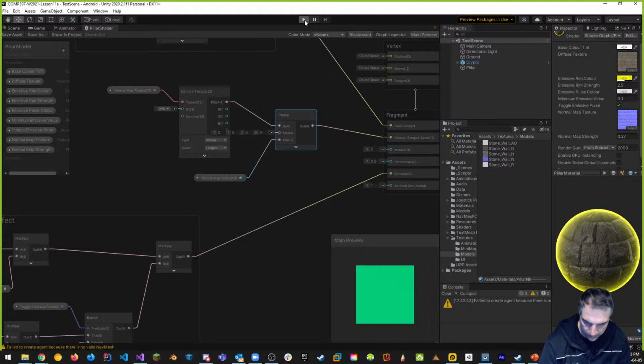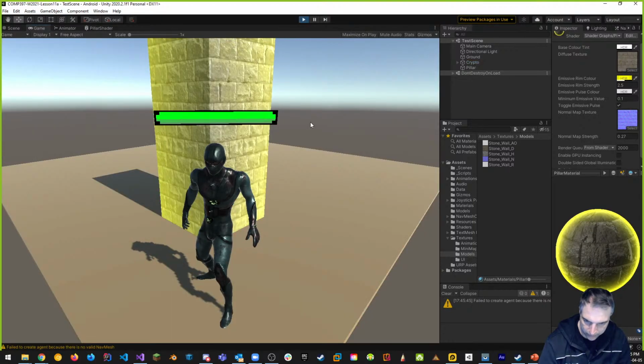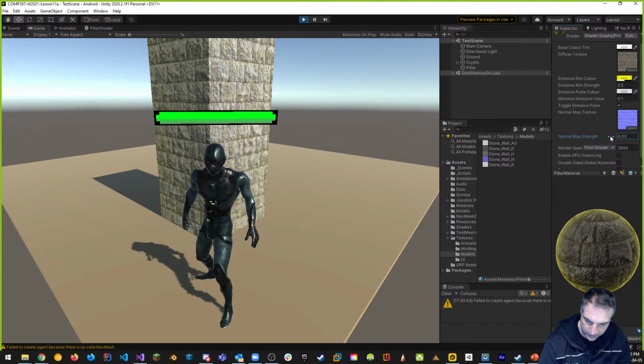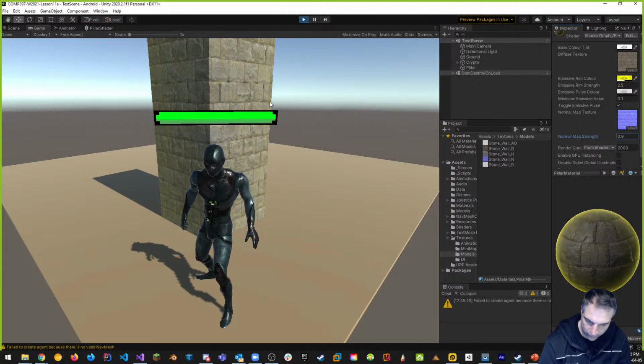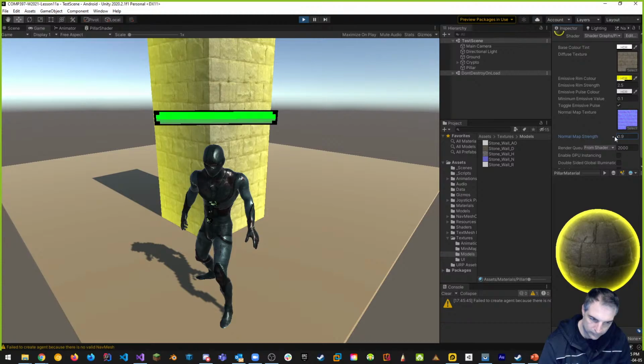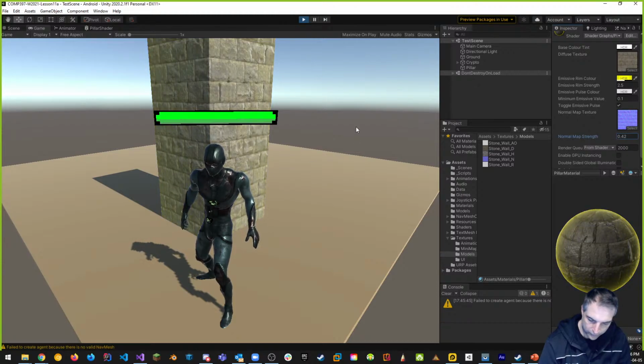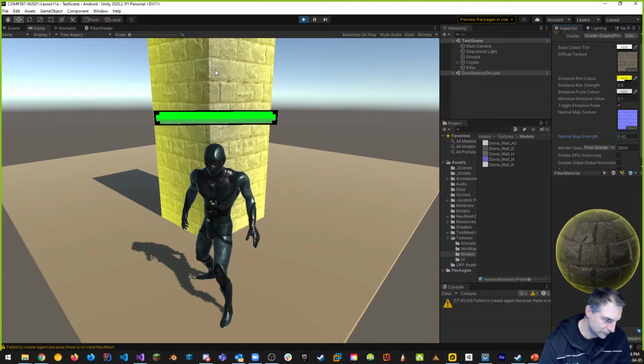So let's see what that looks like. So more is less. If I go less here, it's going to be more crackly. If I go more, as I move towards 1, it's going to be more of what we're expecting. It's kind of an inversion, isn't it? So it's like we're looking at a 1 minus instead.